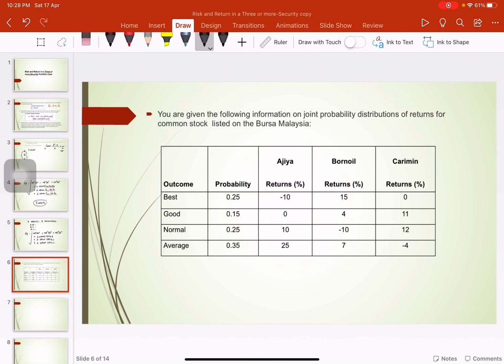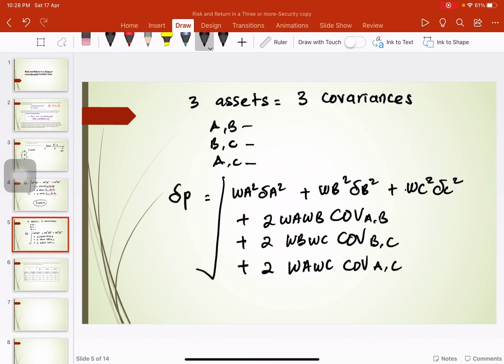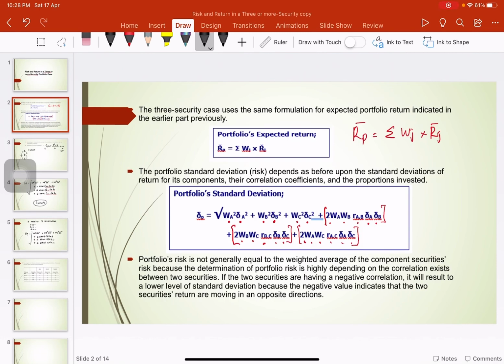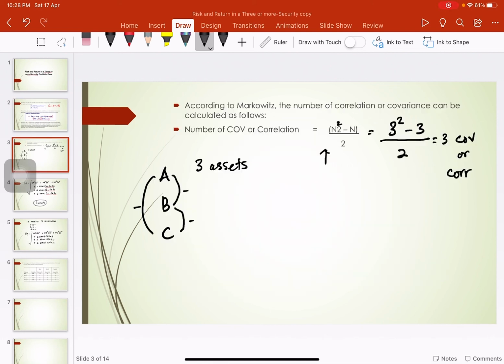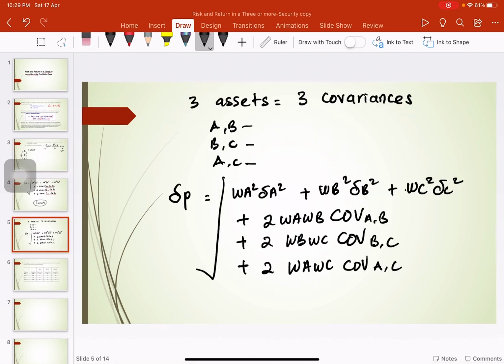I stop dulu untuk video ni sebab next kita akan continue with the example. Takut banyak tak jadi, nanti kena cut and record semula. Make sure you familiarize yourself with the formula dulu. Fahamkan the covariance, kenapa pair by pair, kerana dalam formula dia, kita kena buat pair by pair. Kita tak boleh sekali harung 3, because covariance is sepasang, maksudnya 2-2. That's why kat sini pun 2-2, dekat sini pun 2-2. In the next video, we are going to try the question to calculate risk and return of the portfolio consisting of 3 assets. Okay, thank you.